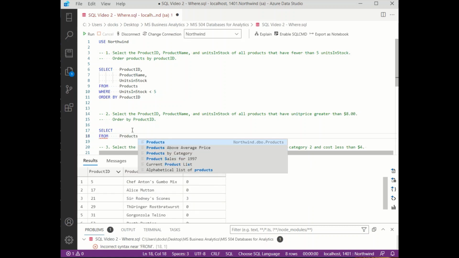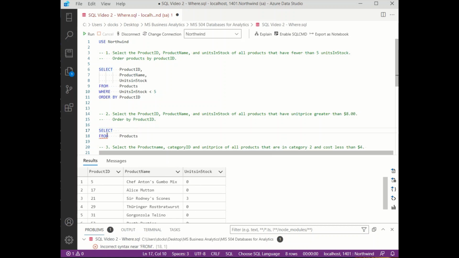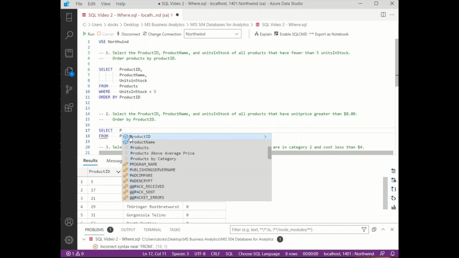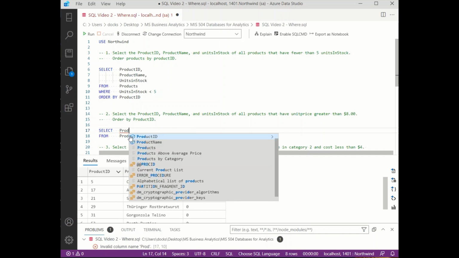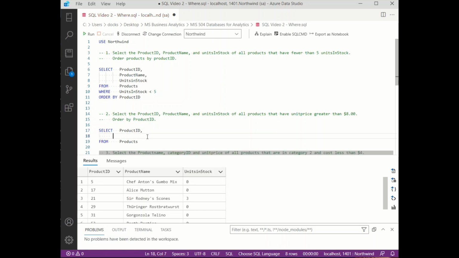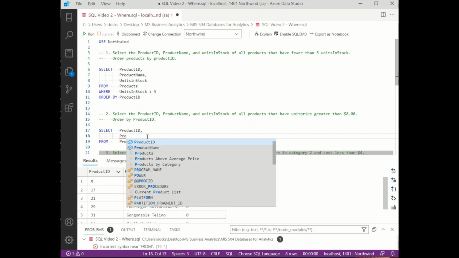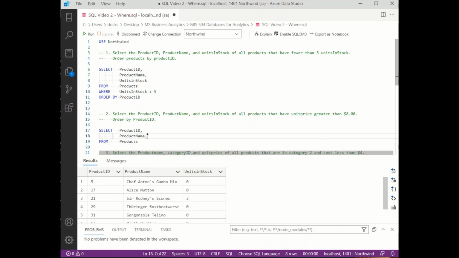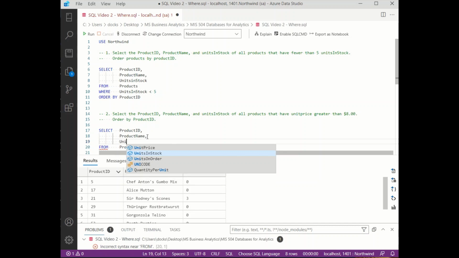And I want to show you what Azure does as you put in the table name first. So we're selecting product ID. Now as I'm typing this out, you can see it's anticipating what I'm about to write. So that's really helpful. It helps you fast track your code. Product name comes up in this list, and units in stock.